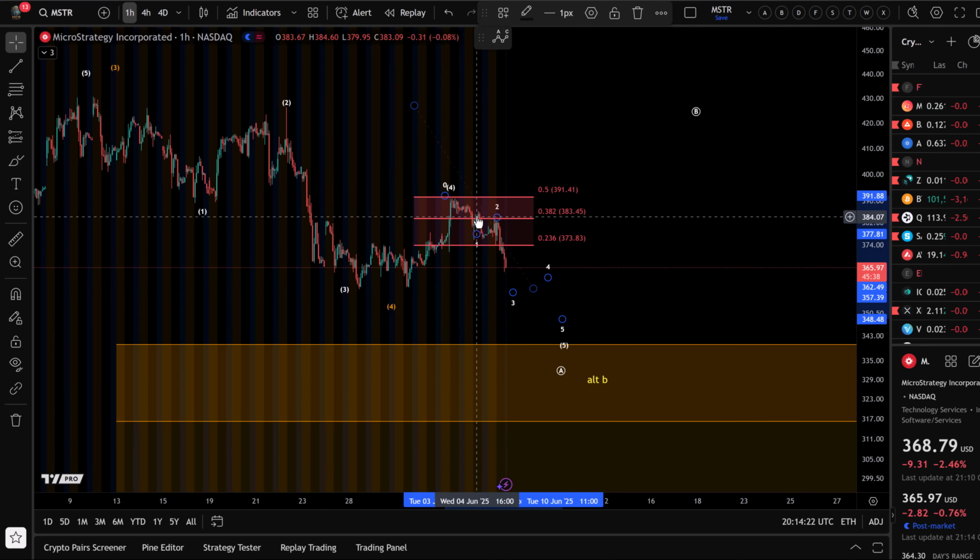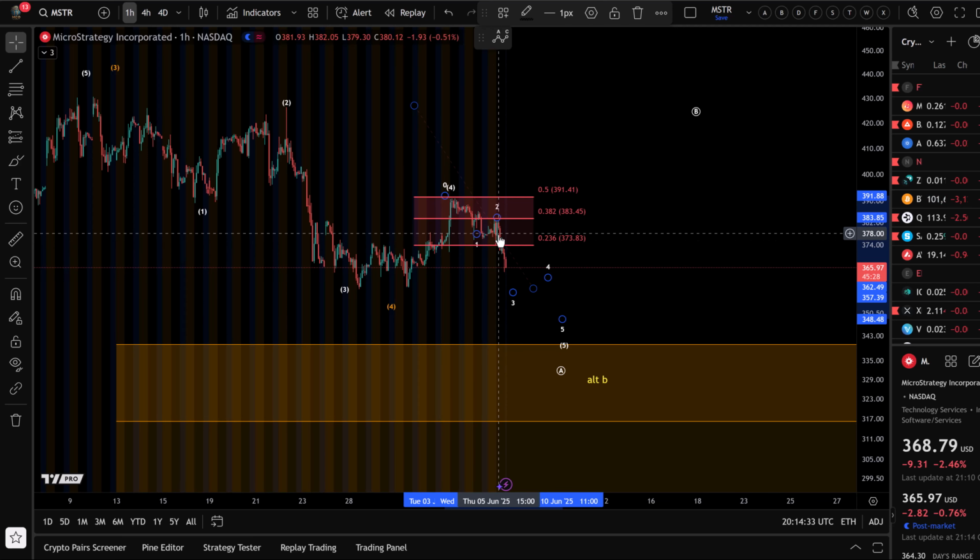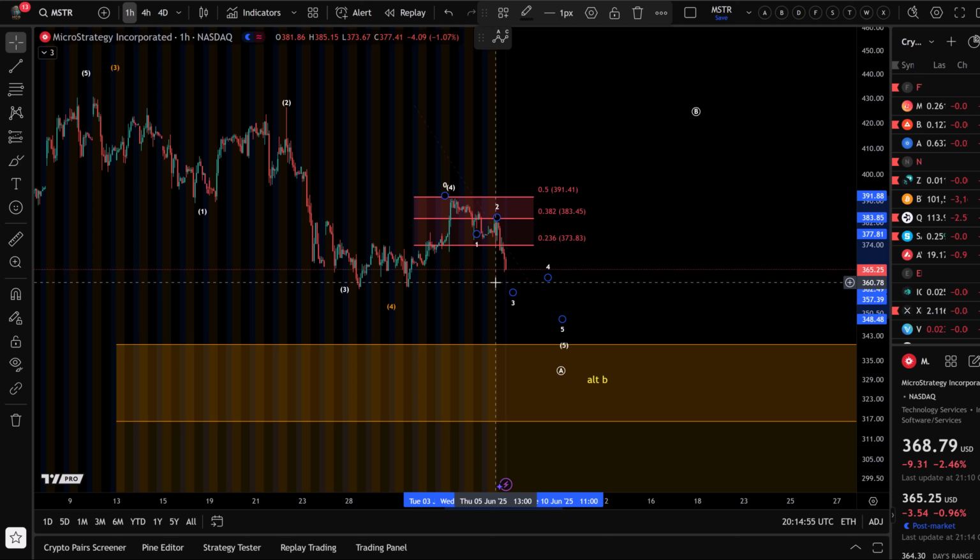But in case you went short in our resistance area, it can make sense, if the price goes a little lower, to move your stop. But I know a lot of people who are trading intraday are not leaving any positions open overnight, so you might have already closed your trade, because obviously gaps are unpredictable. No stop loss will help you with gaps, right? You just get wiped out, essentially. Because imagine Bitcoin finishes the correction tonight, starts a rally, and then tomorrow MicroStrategy will gap up. So that's the difficulty here.